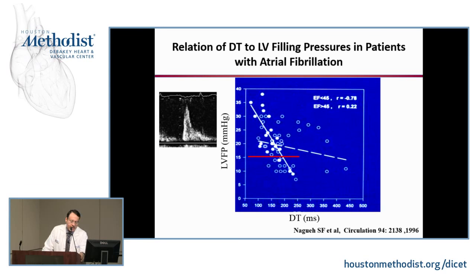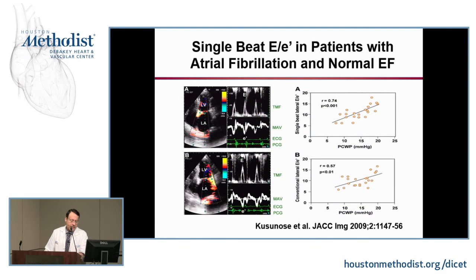This is work that I did with Dr. Quinones back in 1996, looking at the relation between decel time and LV filling pressures in patients with atrial fibrillation, and you can see that when EF is depressed, there is a significant inverse relation shown by the solid circles and the solid line, as opposed to the scatter plot that you see all over the place here when EF was more than 45%, despite a wide range of filling pressures. So decel time is useful when EF is depressed.